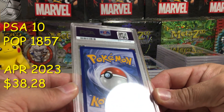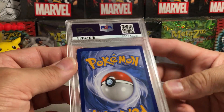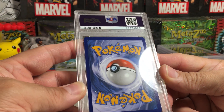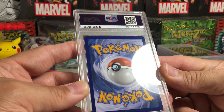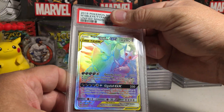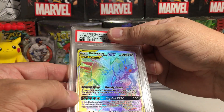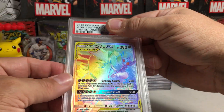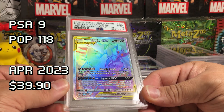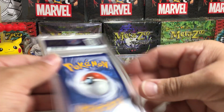Now we're going to Pokémon — a little bit of everything in these National Convention Special orders. I do see a lot of whitening on the edges and corners, though centering looks pretty decent. Mega Sableye and Tyranitar — this is a Tag Team GX from Unified Minds. I really want this in a 10 but those corners don't look like PSA 10. Guessing 9 — yep, PSA 9. Definitely did not deserve a 10, but that is a really cool card and a solid grade given the whitening.